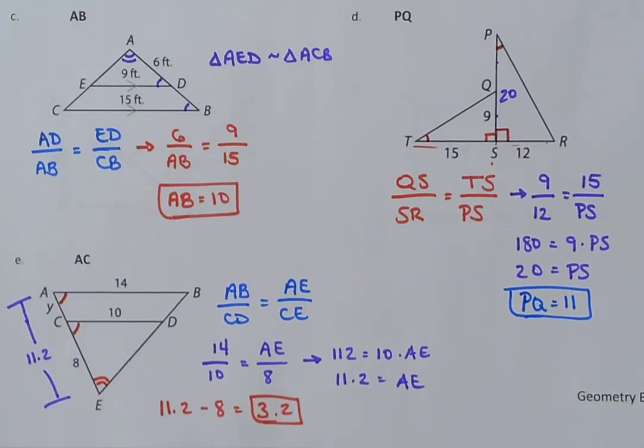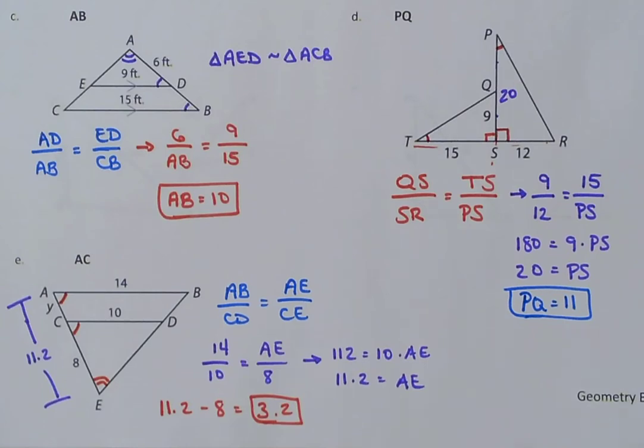And that is how we go through and do example 1, where we find the indicated length using the Angle-Angle Similarity Theorem, because we went through and proved that all 5 of these triangles were similar based off angle-angle. Once we knew that they were similar, then we could use the property of similar triangles where the side lengths are proportional. So we set up our proportions, cross-multiplied, and solved. So that is how we do example 1.